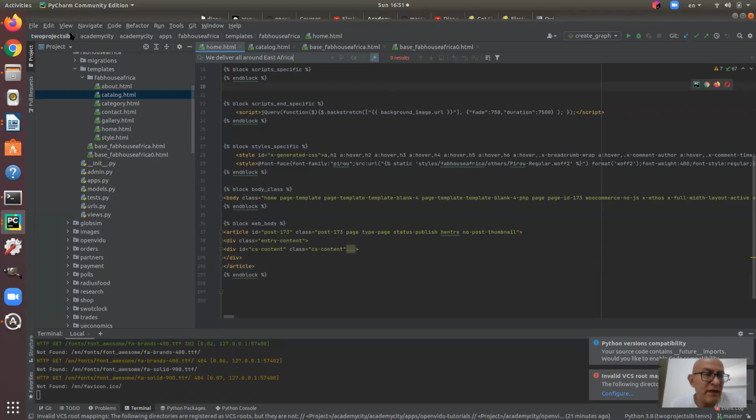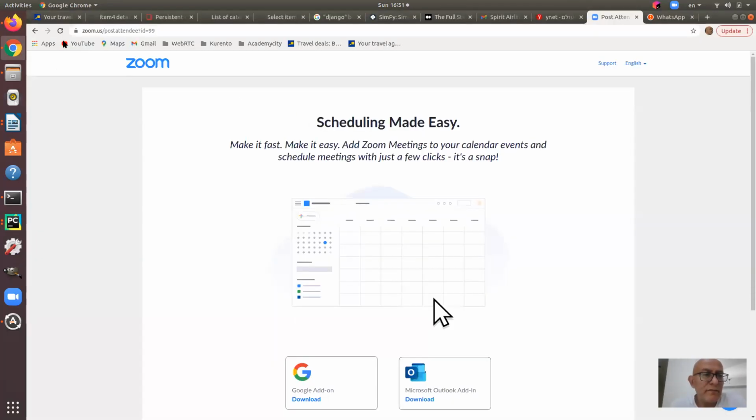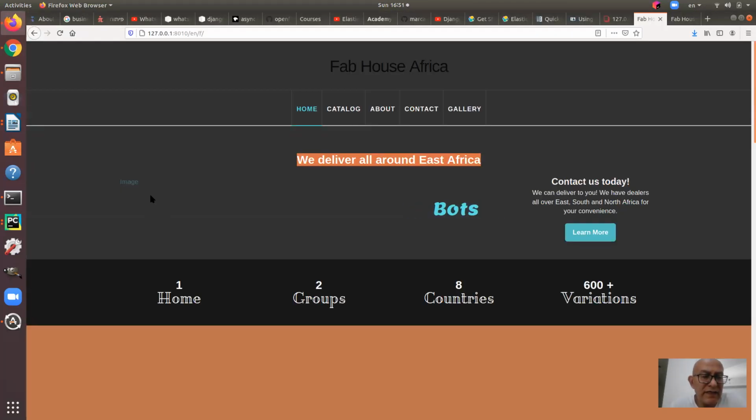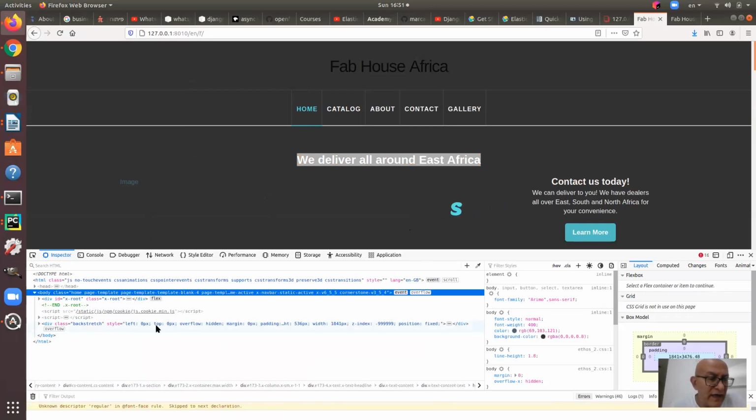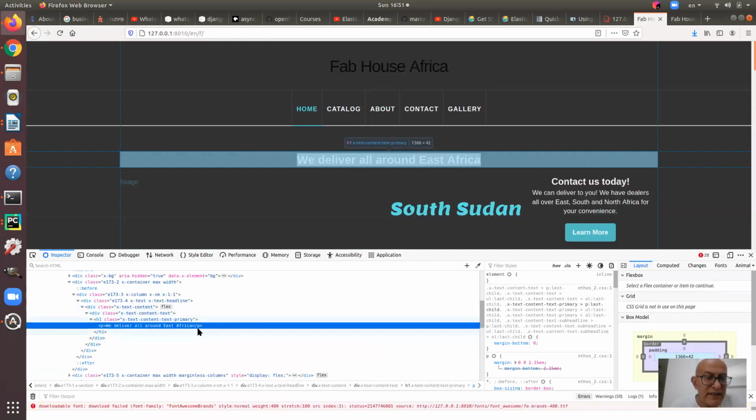But if I go here and right click and view, where's view page? It doesn't like me. Let's do it here. Right click, inspect. You will find it. You see, it's right there. That's a dilemma.